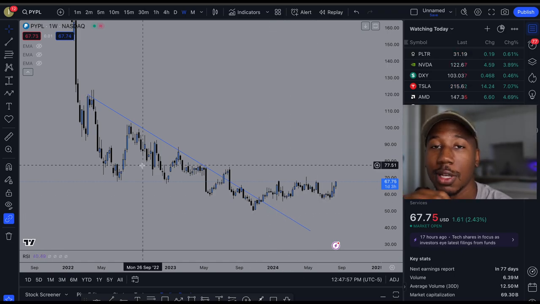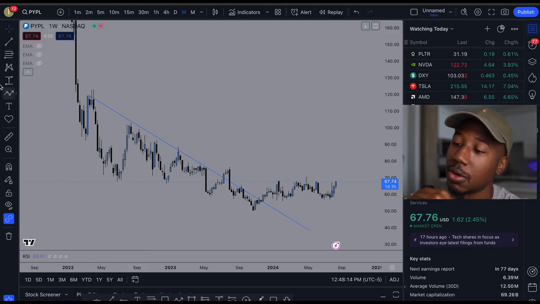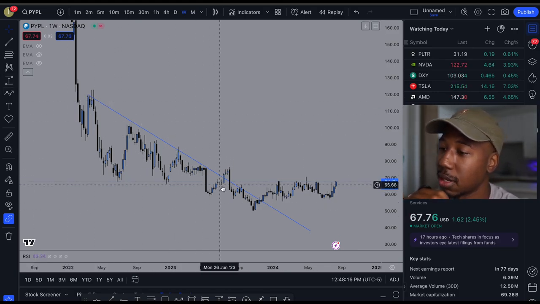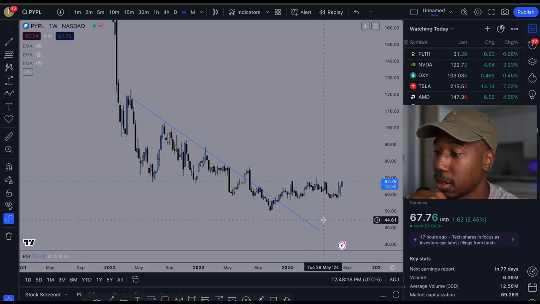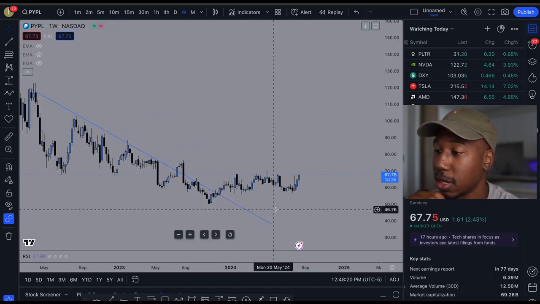Whenever we're below the trend line, it's serving as resistance, and resistance is going to be a level that we have a hard time getting above. When we get above it, it's going to serve as support, which is going to be like the floor, which is going to be a level that we have a hard time going below. So now we have this as support. You can see we're kind of further away.